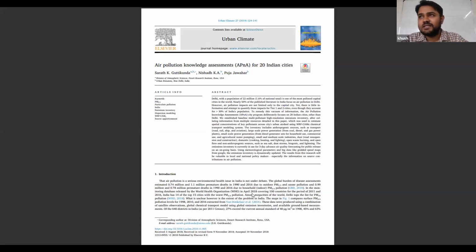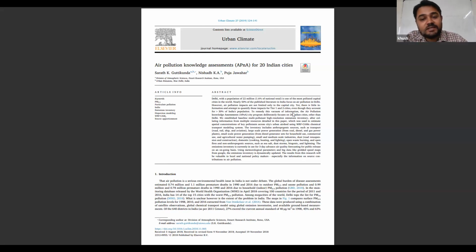Tier 1 and tier 2 cities are categorized based on the population as well as the pollution load. But not much literature is available on tier 1 and tier 2 cities apart from Delhi. That's why he identifies it as a research gap: Delhi has been studied properly and is focused on much, but not other parts of the country.